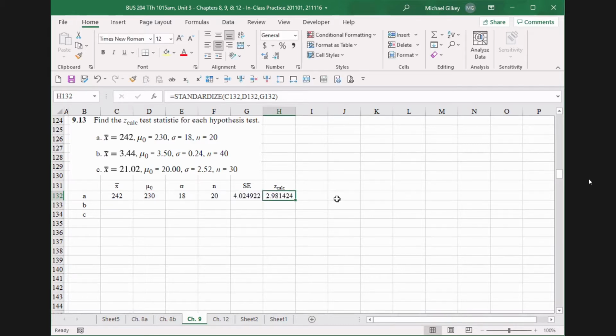And there we go. We get a number a little bit less than 3, just like we expected. Let me double check I do the rounding the right way. I think in this one, they rounded to 2 decimals. So that's what I'll do. There's our answer. This is the test statistic that we would compare against our critical value to determine whether we reject the null hypothesis or not. Is everybody okay with that?